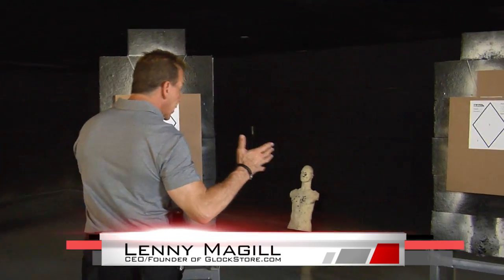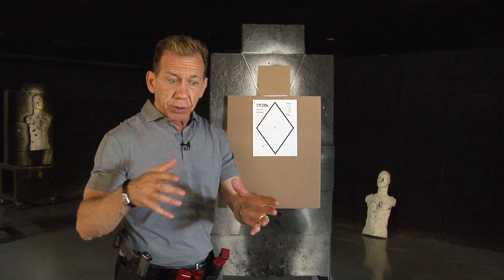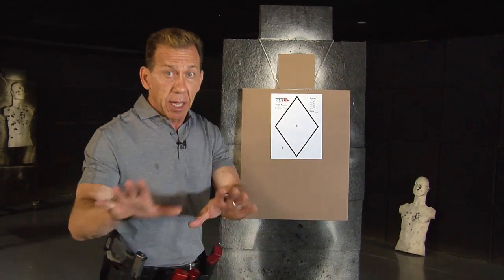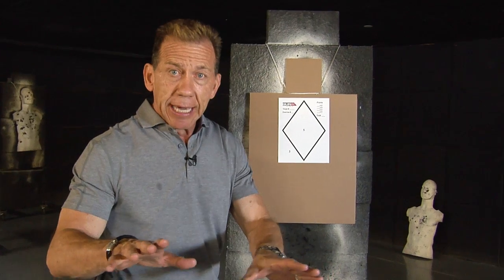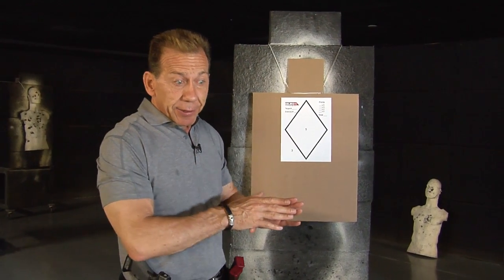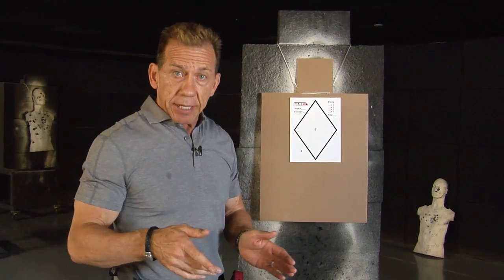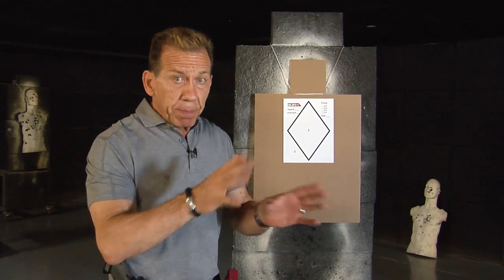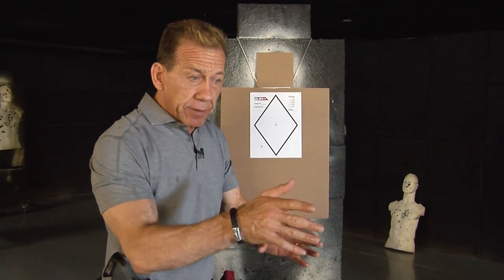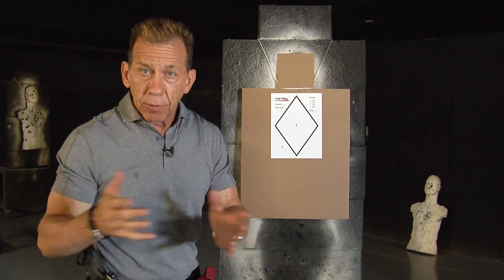The GunFit concept is designed to get you a lot of trigger time. That's what it's all about, to be able to shoot as much as you can in a short amount of time so you can go about your daily day. I mean, I love IPSC and I love USPSA. Sometimes those matches just take a little too long. In 6 or 7 hours, I may shoot 150 rounds. Well, here at GunFit, we shoot 150 rounds in an hour. It's not going to replace it, but it's a practice ground to help you improve all aspects of your shooting for IPSC, USPSA, or self-defense, home defense shooting.